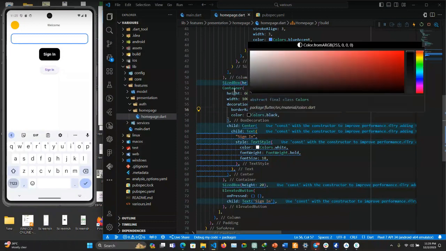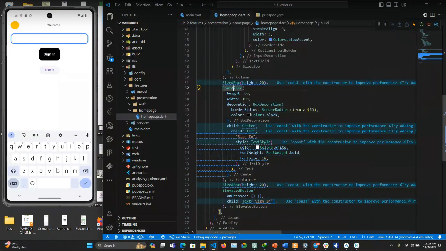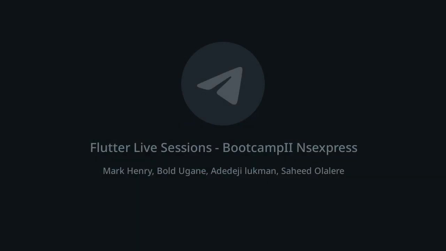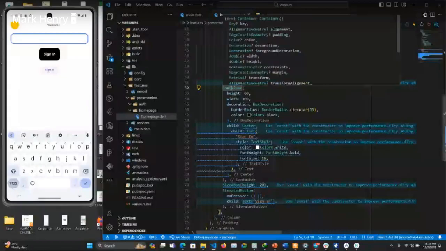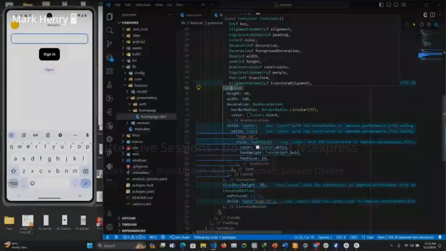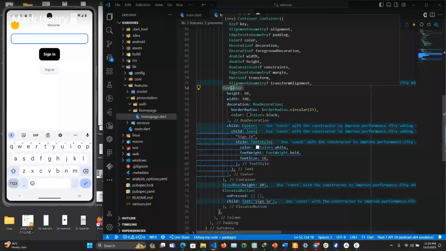Now, the next thing I'll do is wrap this container, because I want the whole container to be clickable. That's why I'm going to wrap this container, maybe with InkWell, then I use GestureDetector, so you can also see the difference.